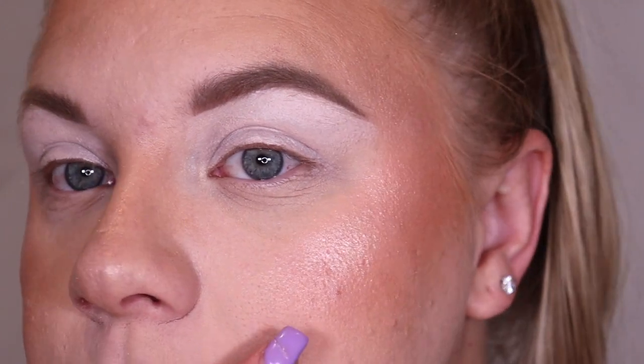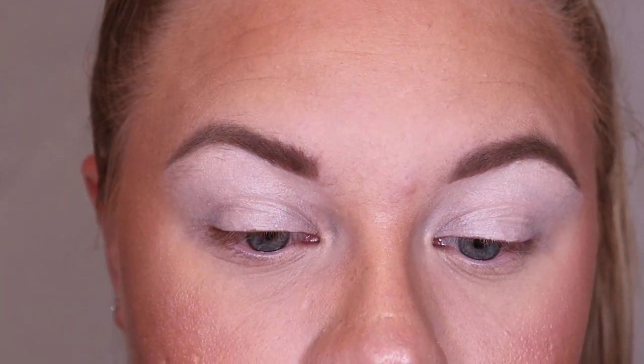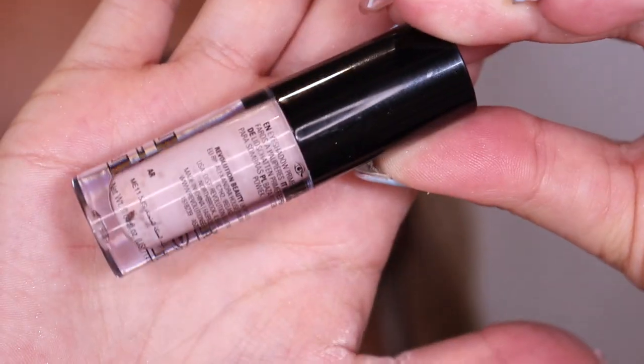Can you see how beautiful that highlighter looks up close? It's absolutely amazing. You're definitely going to see my crusty nostril now that you're zoomed in. I do apologize. But to prime my eyes, which I shouldn't have primed both of them, but I did anyway, I used the Relove eye primer because it's very, very affordable.